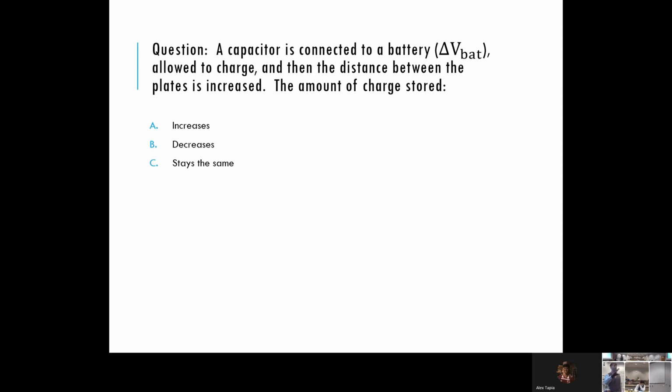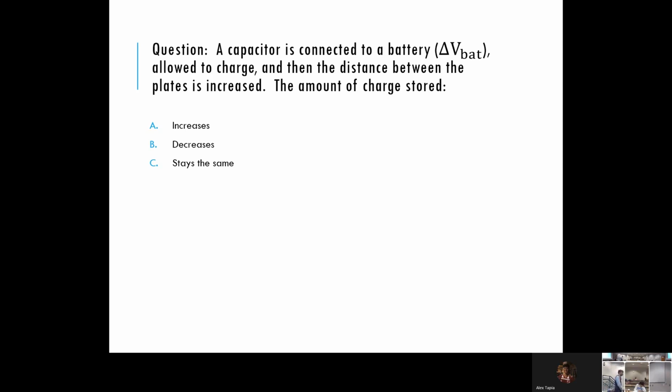Instead of holding charge constant and thinking about the electric potentials, let's hold the potential difference between the plates constant and think about what happens with the charges. So I said, let's take a capacitor and connect it to a battery. I will say it again on Monday when we get to batteries: the sole purpose of a battery is to provide a constant electric potential, or I should say a constant difference in electric potential.